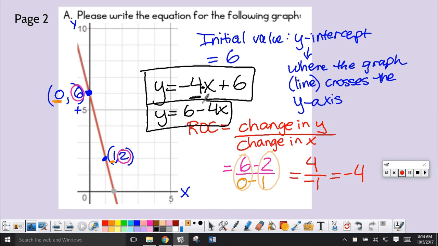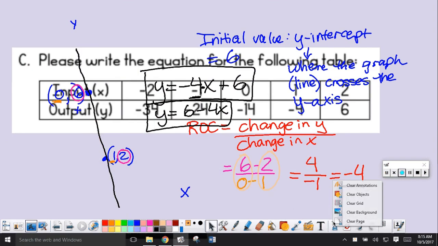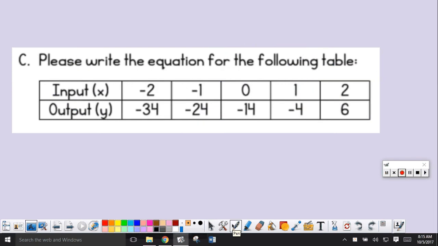Make sure on the test that you show all your work. Don't just come up with an answer. Even if you're able to do the work in your head, I want you to show me what you're thinking and how you're getting to each of the answers. Also, remember we talked about in class that this line right here, our red line, is decreasing. It's going from left to right, decreasing, and that matches our rate of change because our rate of change is negative. So we can double check that and say, I know I did it right because my line is decreasing and I have a negative slope. All right, the next one I'm going to work on page 2 is letter C.